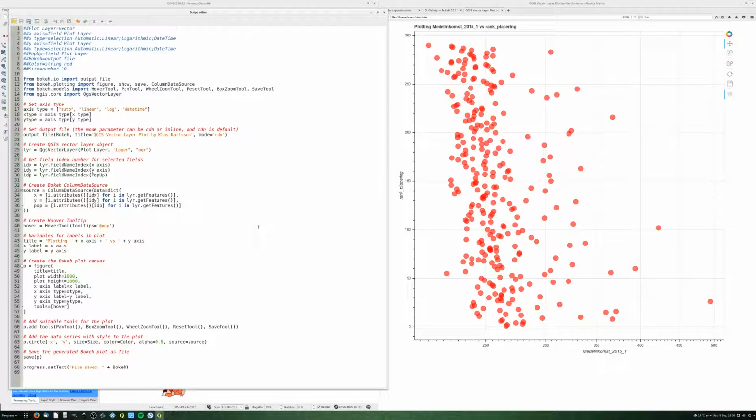I've been expanding it along the way to include more and more options, but import something, set the axis types, the output file, read the QGIS vector layer, and generate the lists for the axis and the index and the pop-ups, and create the column data source for Bokeh.